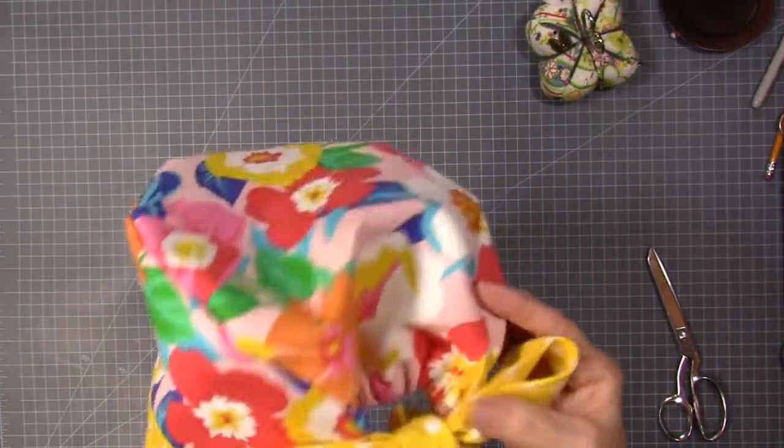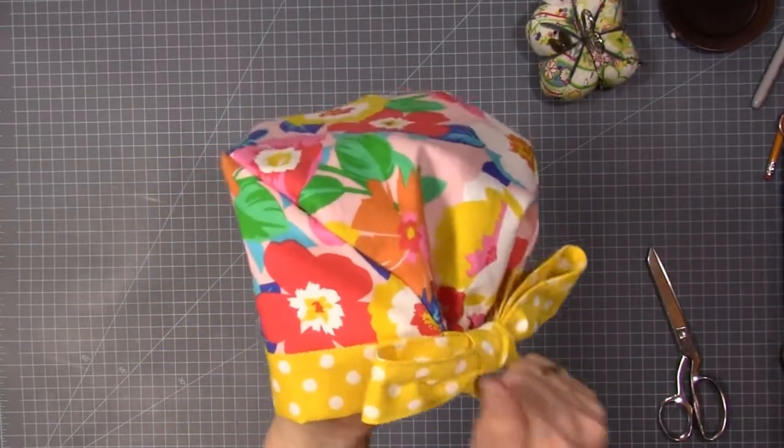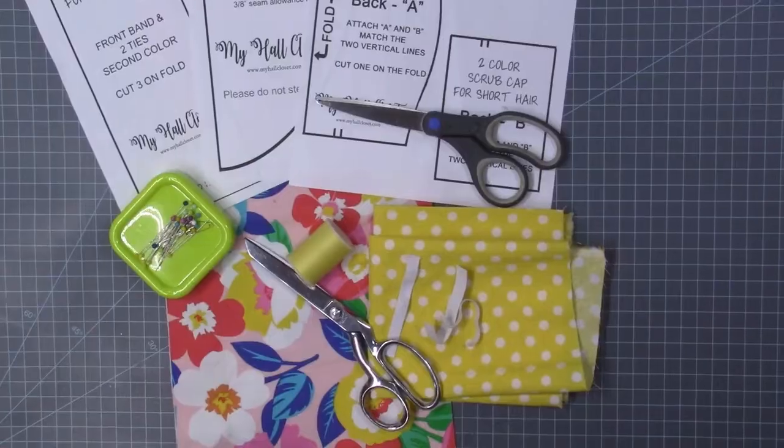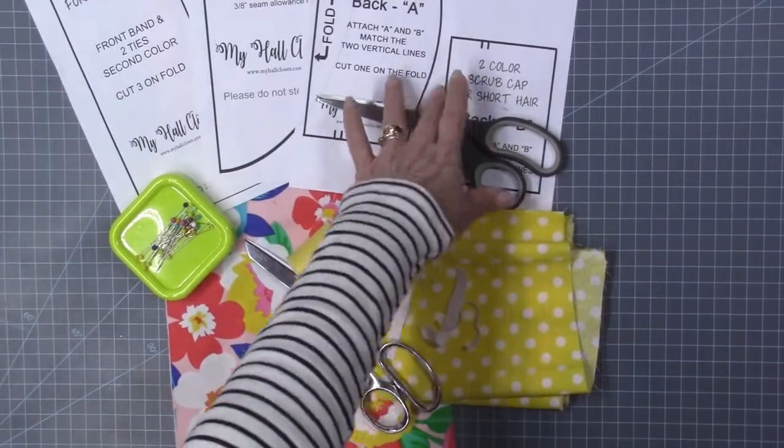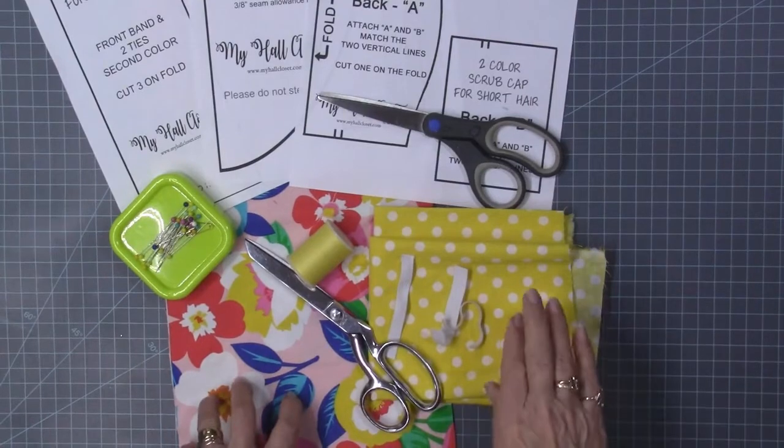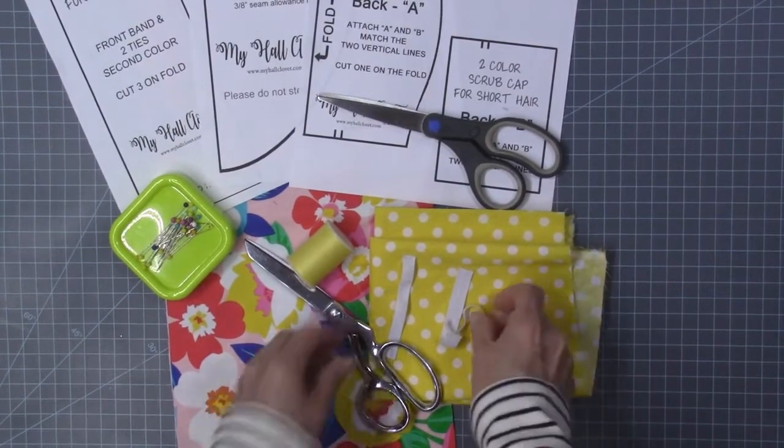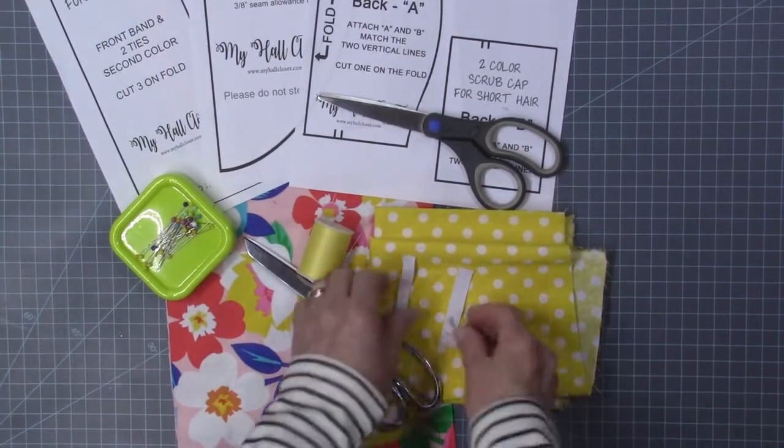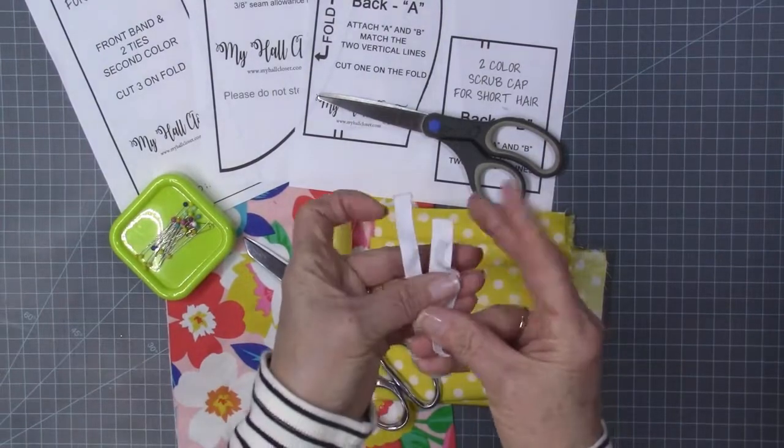It probably took me about 30 minutes to make it. So you're just going to use two little colors. Be sure if you like this video, give me a little thumbs up, like and subscribe. You know the drill. So what you're going to need to do is download the pattern. It's over on my website and I'm going to put it in my Etsy store. Two pieces of fabric, a quarter of a yard a piece.